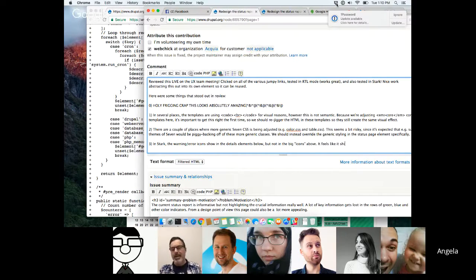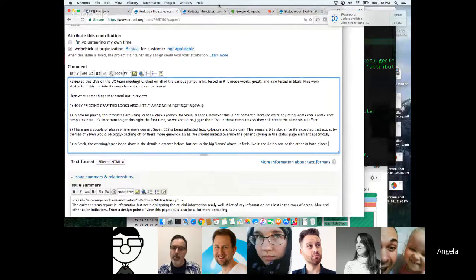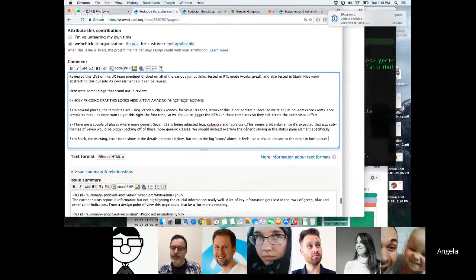Well, I don't know that that's really an issue. We assume that nobody uses Stark theme as a theme, right? That they use it as a base for another theme. I mean, Stark is just exposing what stable does, and stable is Drupal's default markup. So I think we do want it to be consistent because that's going to be the starting point of every theme.